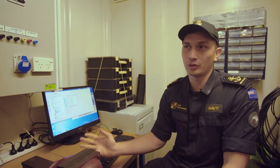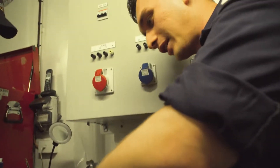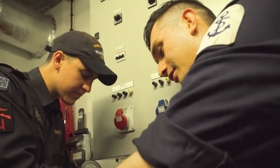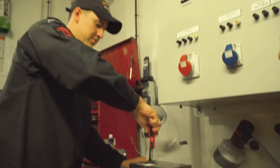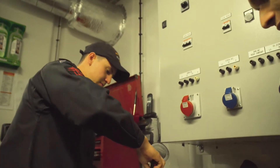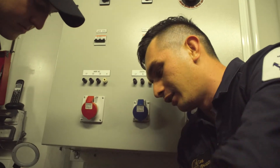As a leading hand, my role is to ensure that the work we're given by the senior rates gets done, but also providing the opportunity for the able rates and the ordinary rates to progress — that may be giving them taskbook training or giving them opportunities to get in there and try fixing something. It's all about learning, making sure that everybody progresses.